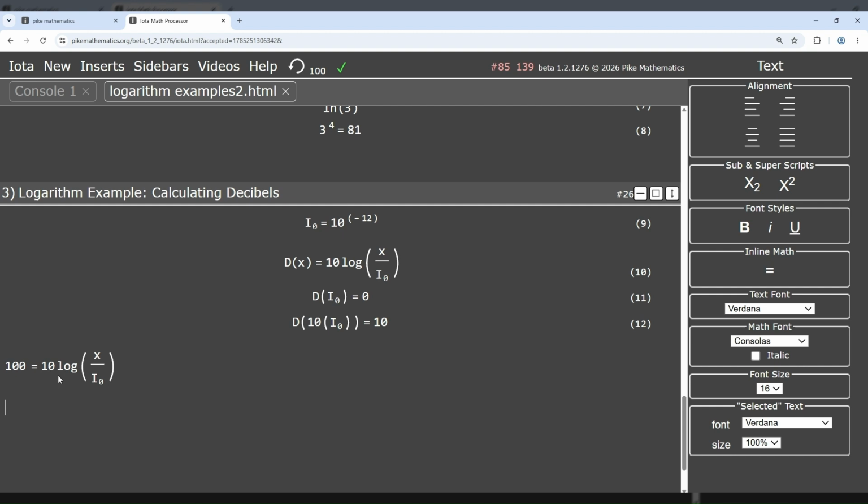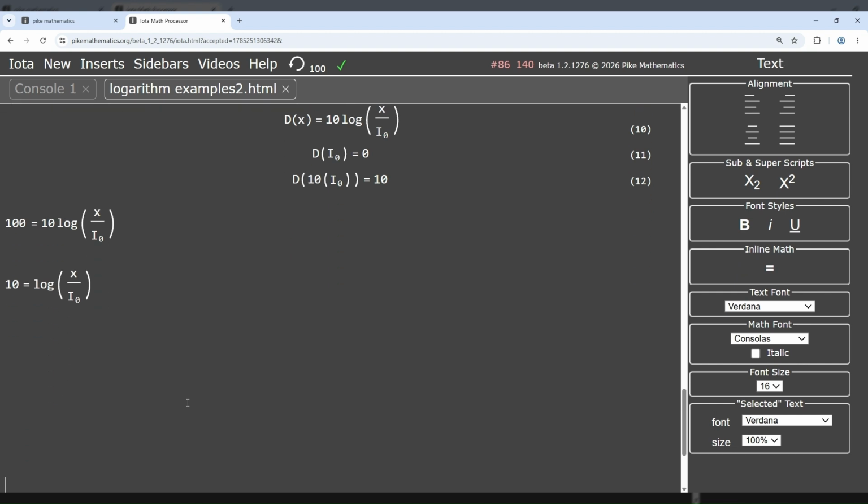First thing I'm going to do is divide both sides by 10 to clean this up a little bit. And so I'd have this equation. Okay. Now let's use what we know about logarithms and exponential functions, that they have inverses. So this is log base 10, and the inverse of log base 10 is 10 to the x. So what if I take 10 and raise both sides, make both sides the exponent of 10 to the x? Well, that would give me on the left-hand side 10 to the 10th.